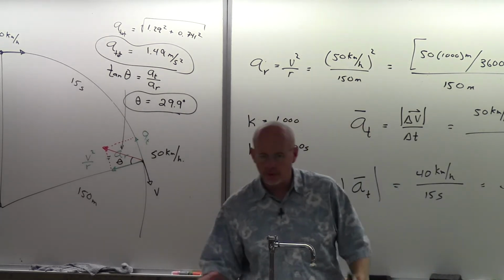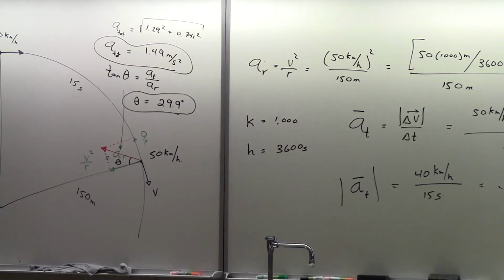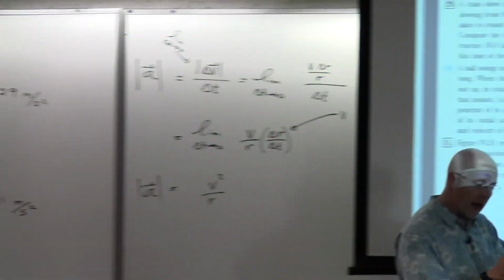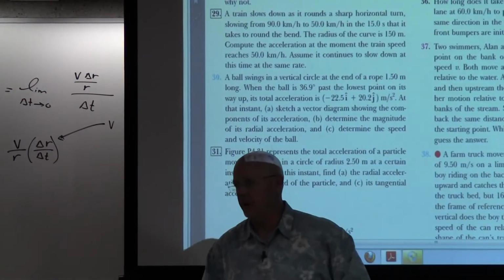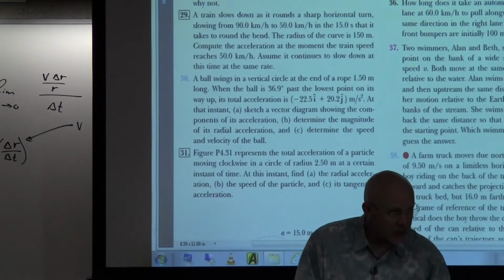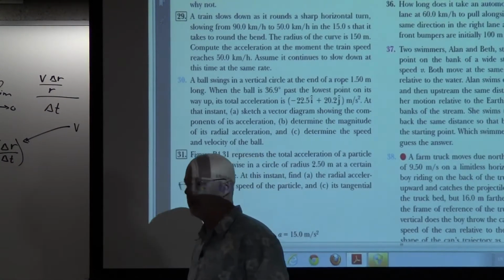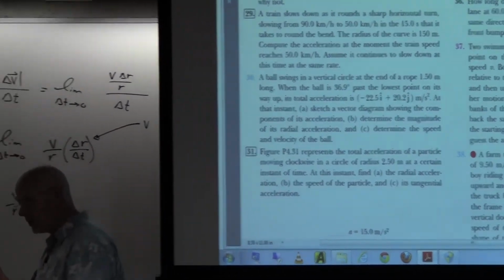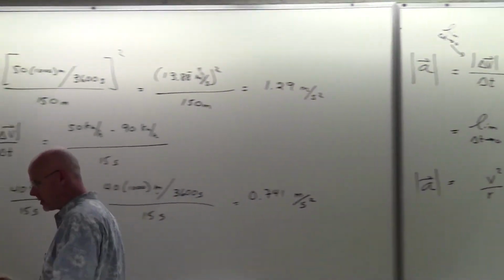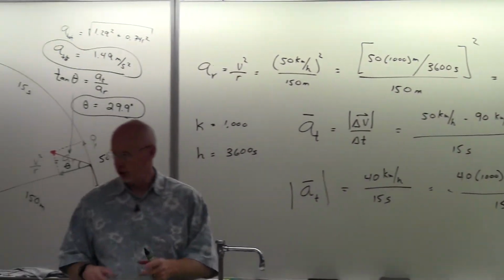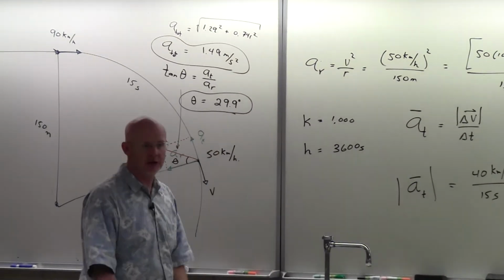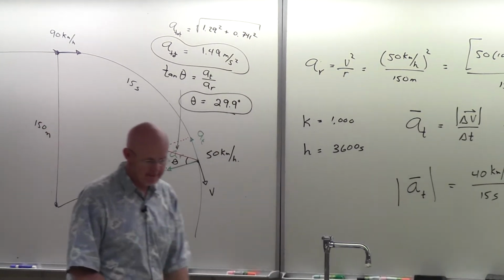And so there's our first example of something turning in a circle. It has a radial part, it has a tangential part. Again, radial part making it turn, tangential part making it either speed up or slow down. And then of course we can apply all that wonderful vector stuff we are learning or have already learned as we're working along. Well, let's try 30.